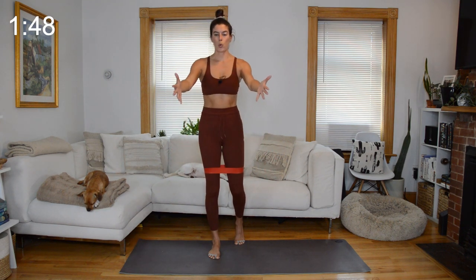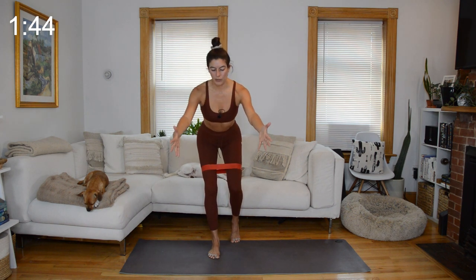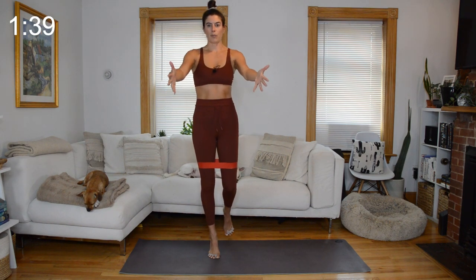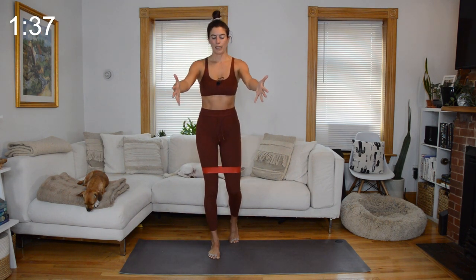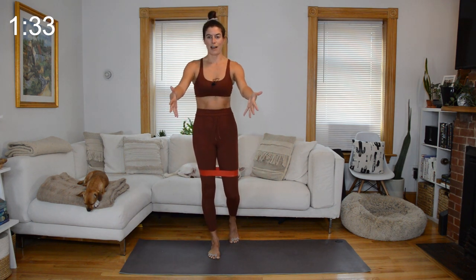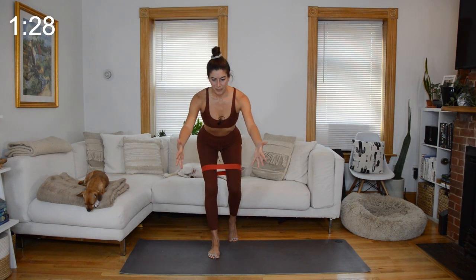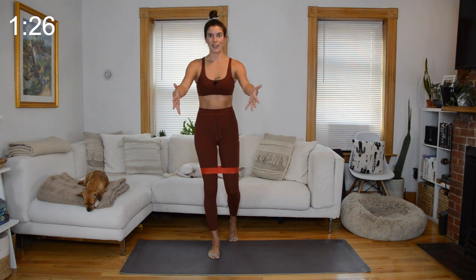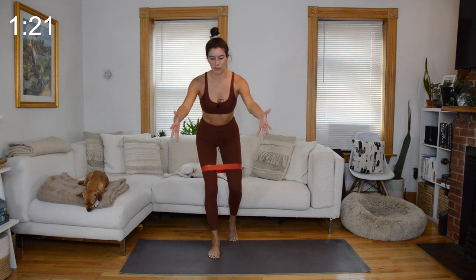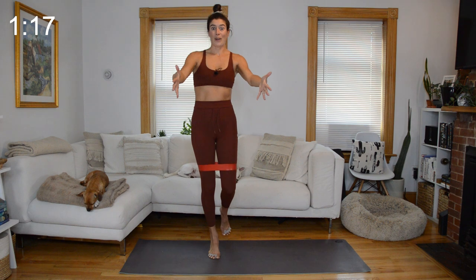Advanced. You can take your right foot off the mat. So I'm choosing to take my right foot off the mat for the calf raise, but I'm putting it down for support on the hinge. I find that is a good combo for me that is challenging but doable and not making my form get totally sloppy. I've been mentioning runners a lot throughout class. If you are a runner, the calf raise is like the number one exercise you should master. Master might be the wrong word, but work on.